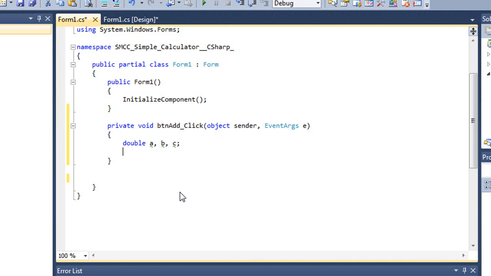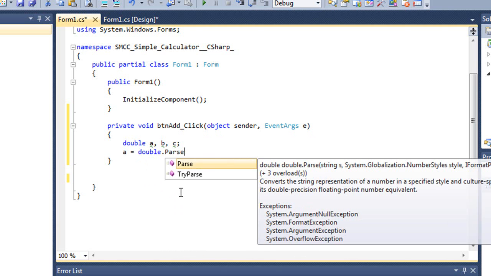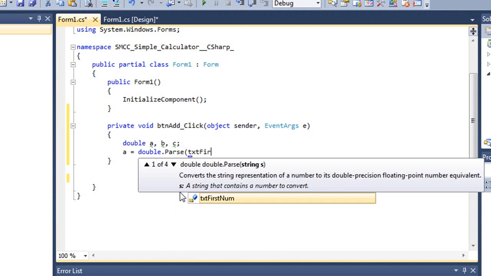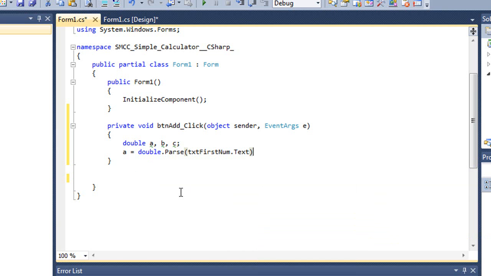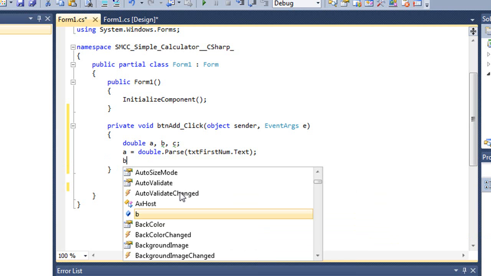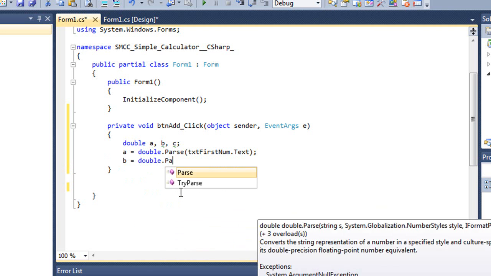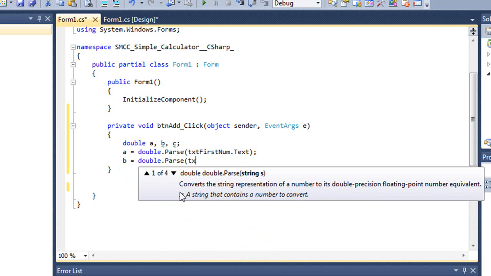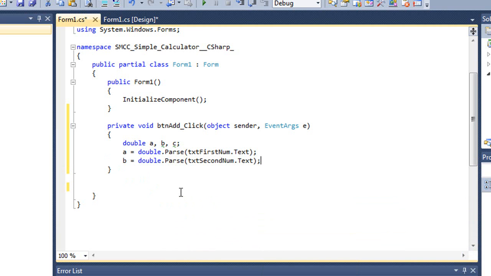My next line of code, A equals double dot parse txt first num dot text, and a semicolon. Next statement's almost the same. B equals double dot parse txt second num dot text semicolon.